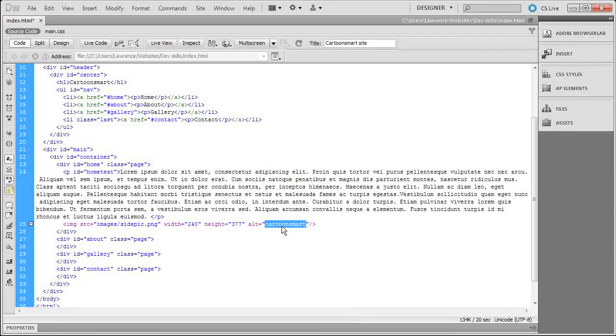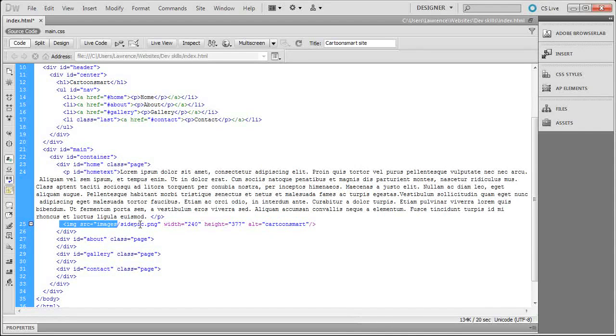If somebody's partially sighted and they have the narrator switched on, when they hover over that image, the narrator will actually read out the alt attribute. The narrator will also read out the title attribute, but we'll get onto that later on. At the moment we're not going to put any title attributes in there, but that's something we're going to use later on.